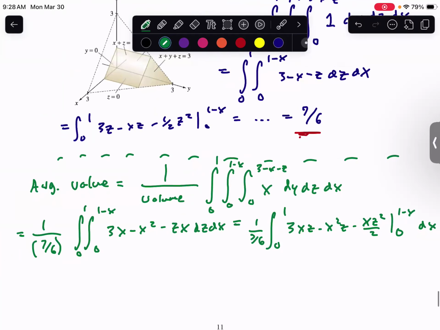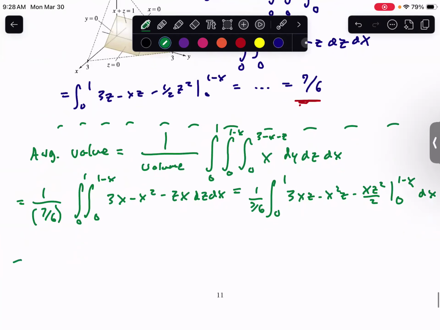Right. And so I'm going to skip steps again, just because this part's really not that interesting. So you skip a couple of steps. Again, I'll fill in the details in the solutions that I'll post later today.